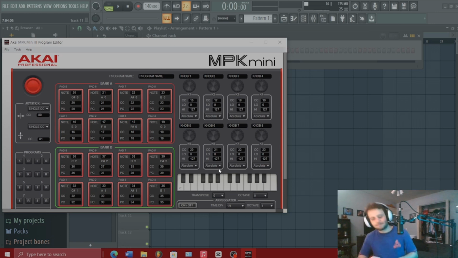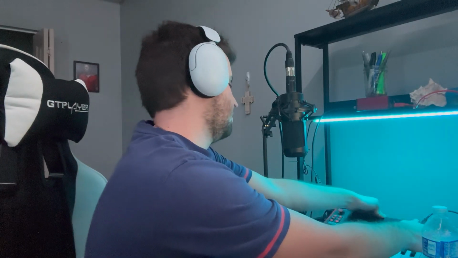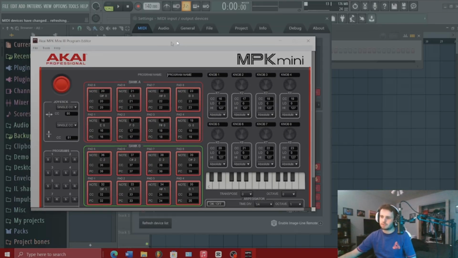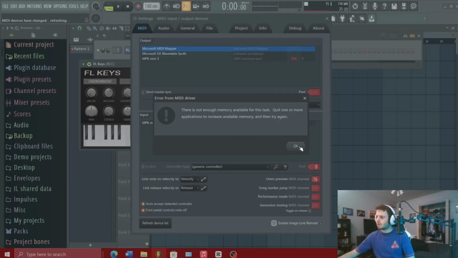So let's get started. The first thing you're gonna do is plug this thing in with the USB cord it came with, a printer cable, and Windows will recognize the device. Now, the next thing you wanna do is close any other software that you might have open that's trying to use this MIDI. So if you installed this software from Akai or from InMusic or whoever the hell bought them out, we're gonna close that and we're gonna restart FL Studio.